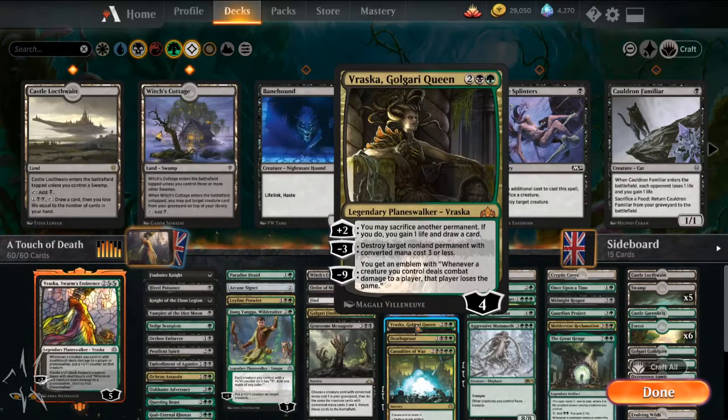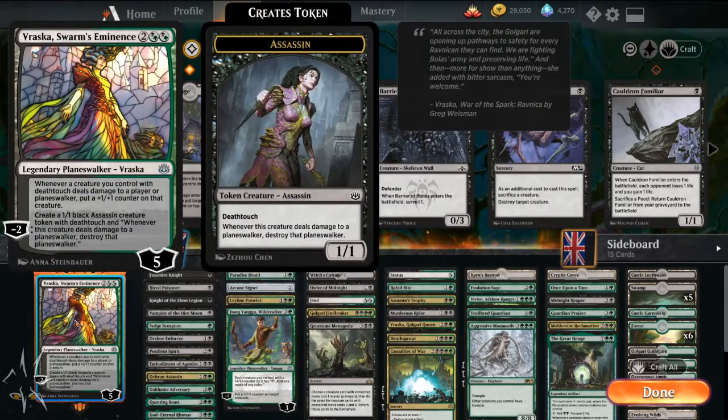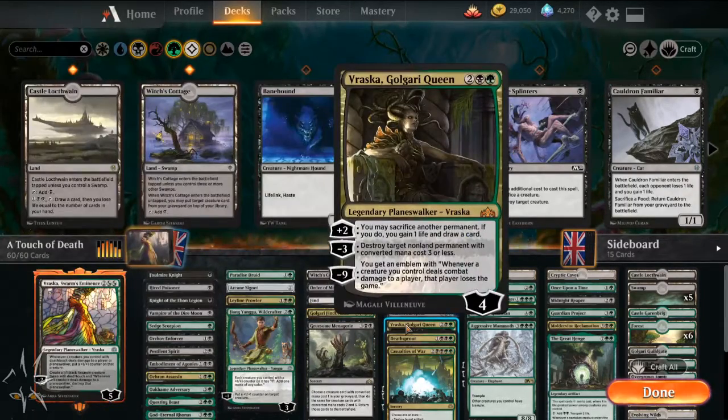Vraska, Golgari Queen. The sack outlet allows me to get rid of Vraska, Swarm's Eminence if my opponent's not killing it, because I've run out of Death Touches on the board, and I can't then replay it to get more Death Touches out. It's also able to deal with most things that are on the cheap side, so it can clear out some of the weaker creatures that opponents are more likely to want to trade my Death Touches with, so that they have to block with more threatening creatures.